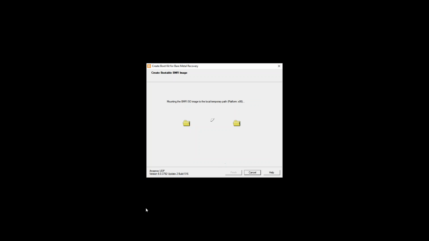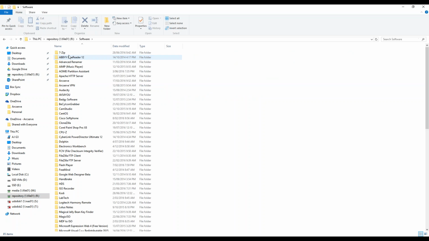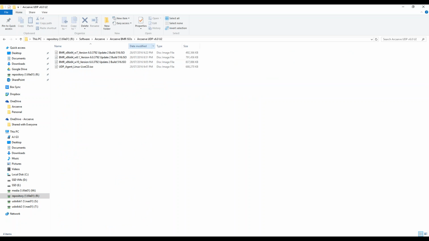Now, in the interest of time, and like they say on the cooking shows, here's one I prepared earlier. So if I go to my file server here, you can see I have a number of recovery ISOs, and I've actually got the three different versions that are available, Windows 7, 8.1, and 10, already created here. So once we've got the recovery ISO, what we need to do is have access to the machine we want to restore the image to.